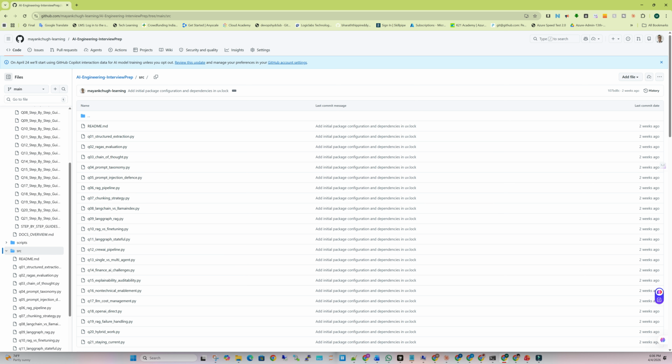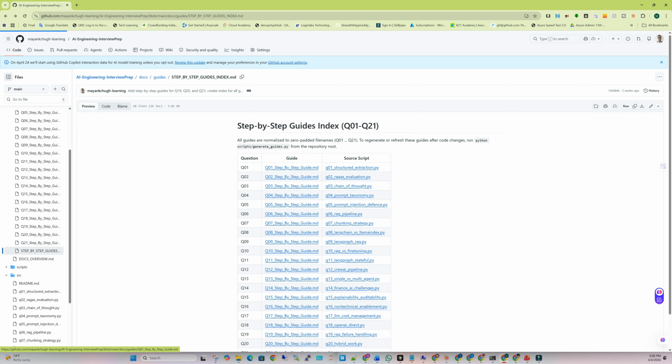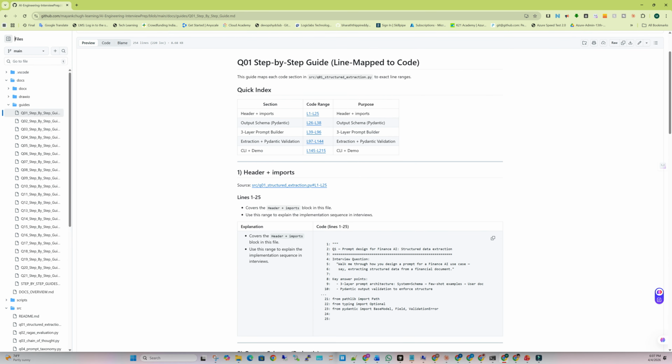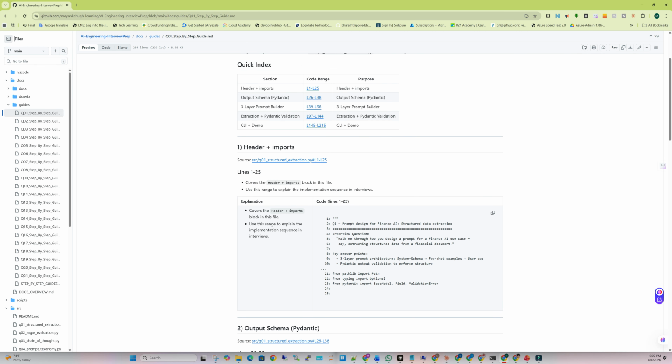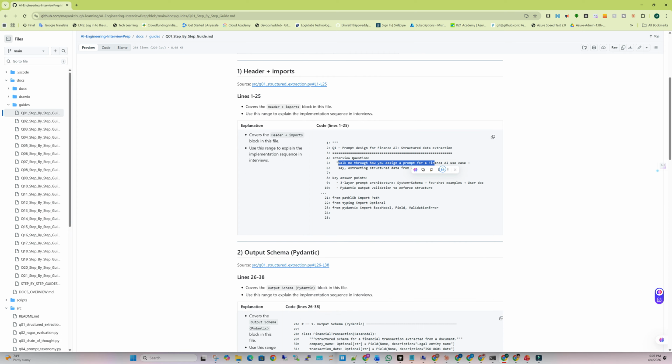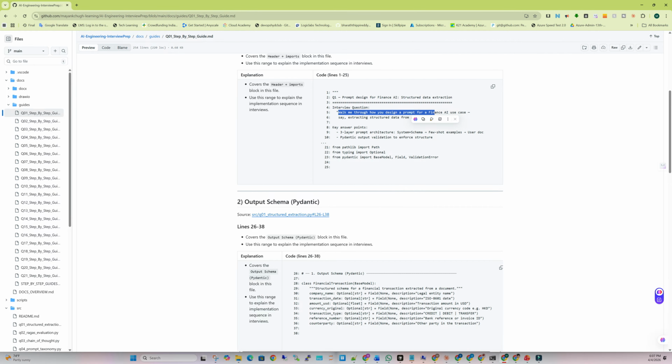And if I go to the step-by-step guide, each step is aligned with our files, the Python file. I have the question and then the answer, and what it is doing, from line 1 to 25, what the code is doing, is also explained.